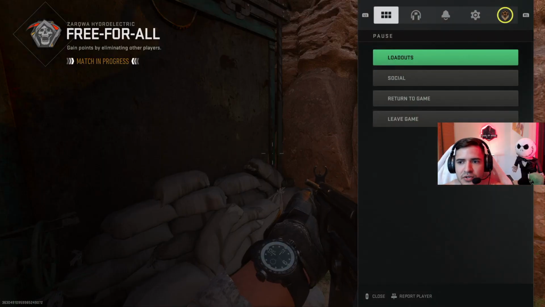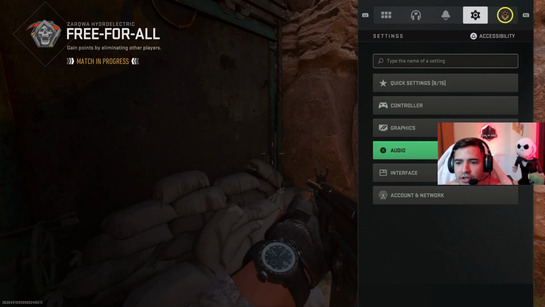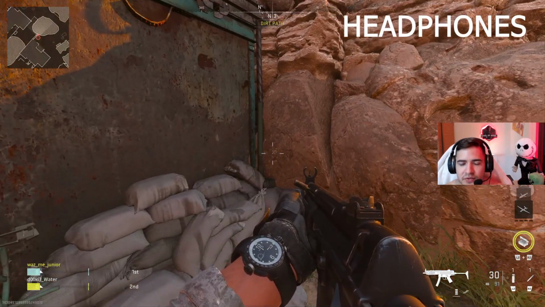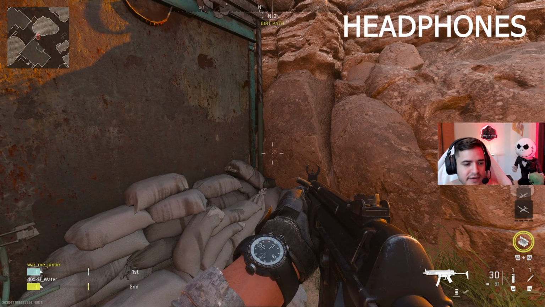Okay, that was the first one. So now let's go ahead and switch up. We are going to go to audio, we're going to go to headphones, and now Dookie. All right, starting the headphones one in 3, 2, 1.